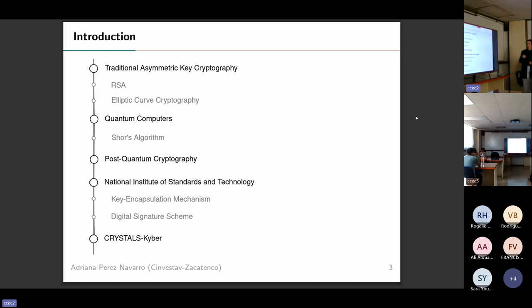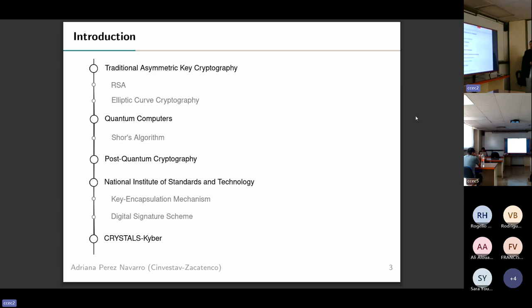RSA and elliptic curve cryptography represent the current standards of asymmetric cryptography. They are based on complex problems that are difficult to solve for a classical computer. Although quantum computers are not an immediate danger, their continual progress creates an urgent need to migrate to post-quantum cryptography, designed to resist both classical and quantum attacks. Specifically, when quantum computers have enough qubits of power, they could run Shor's algorithm and break the current asymmetric cryptography.